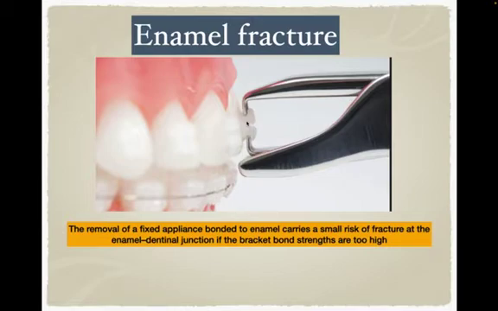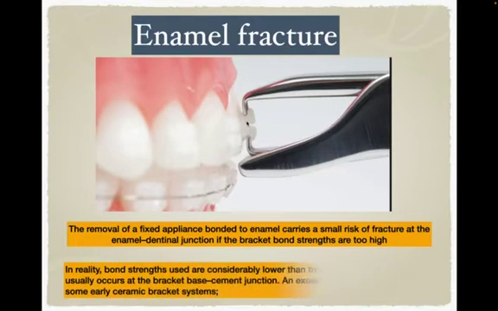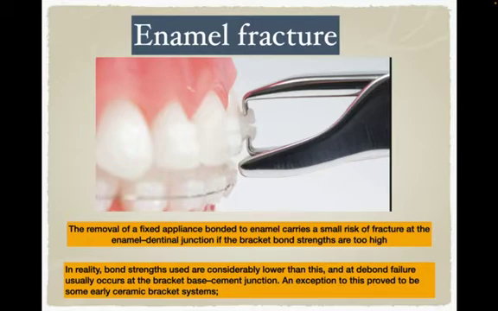Now, back in the time when the ceramic bracket was first introduced, a silane coupling agent was used to bond them, which resulted in a strong bond. When we did the debond, this bond was very strong, to the point that the fracture would take place at the enamel dentine interface. So you take the bracket off and it comes up with a chip of the enamel on it. However, this is very rare nowadays because for all the ceramic brackets that we are using nowadays, we're using regular composite, and we don't need to use the silane coupling agent, and the resulting risk of fracture of the enamel is gone.